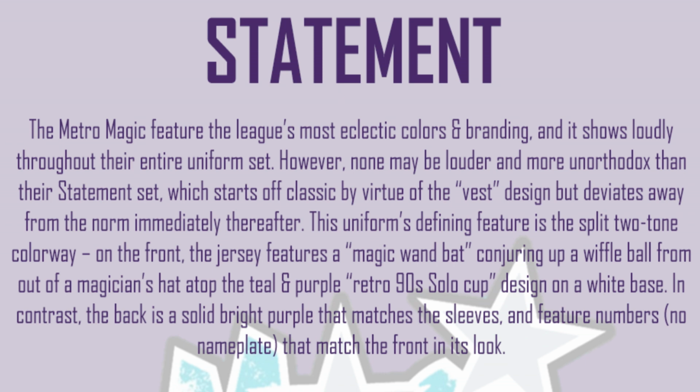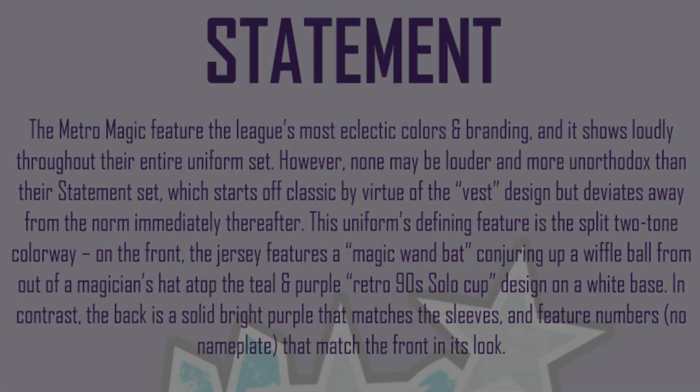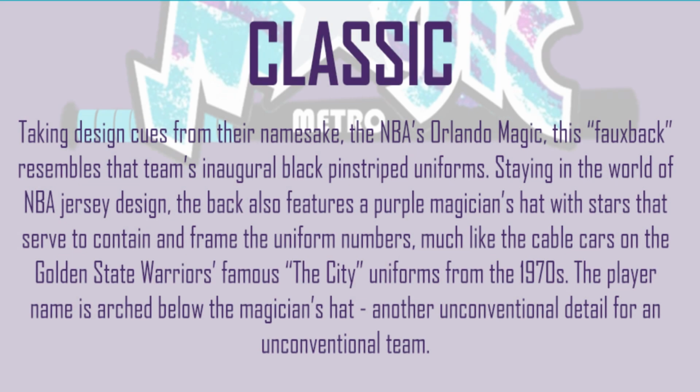In contrast, the back is a solid purple that matches the sleeves, and it features the number that matches on their front and back, so no nameplate. The classic takes design cues from the NBA's Orlando Magic. This faux back resembles the inaugural team's black pinstripe uniforms, which I really love. I love Orlando Magic designs, so this is perfect for me.